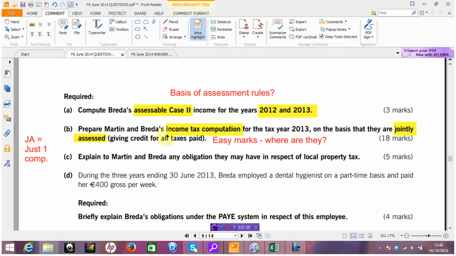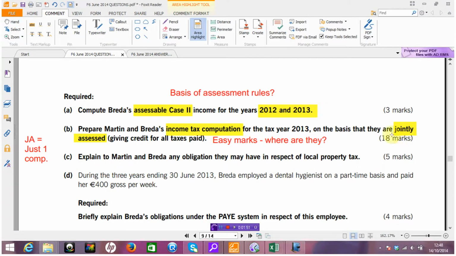In this part B, we're asked to do an income tax computation, and really whenever I see an income tax computation in a question, I'm always thinking about easy marks. I mean, there certainly will be some tricky areas within this particular computation, I'm sure, because of the type of paper and the style of the examiner, but there will definitely be some marks to be had for doing not very much at all, from just literally copying from the question and putting these items into the income tax comp.